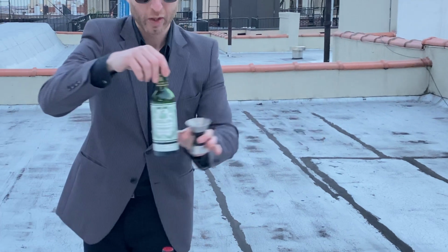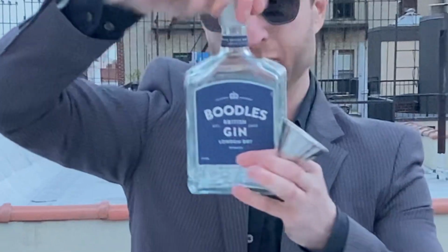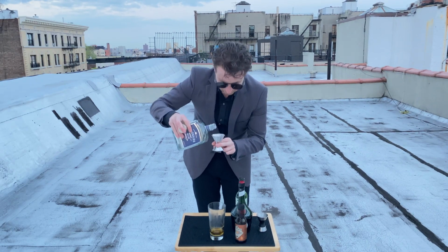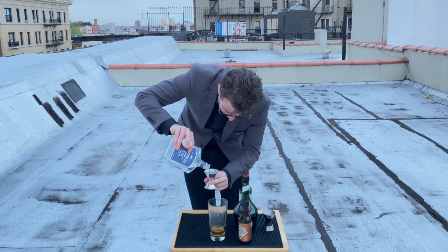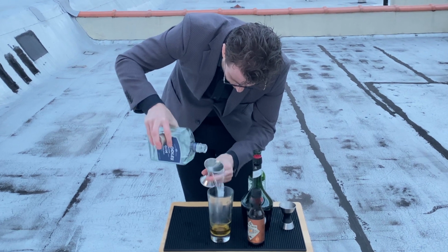Then we add 3/4 ounce of dry vermouth, and 2 ounces of gin, usually a London dry gin, and that's it. The bitters and that 1/4 ounce of Benedictine go a long way in adding complexity and flavor to your martini, and in general, if you want to experiment with martini variations, this is a good ratio to start with.